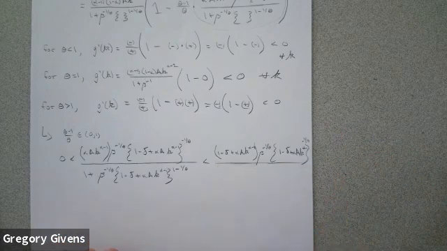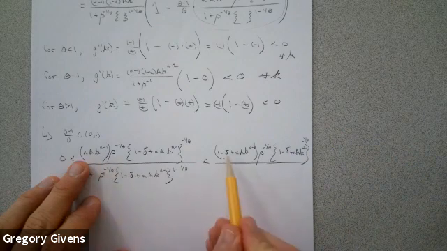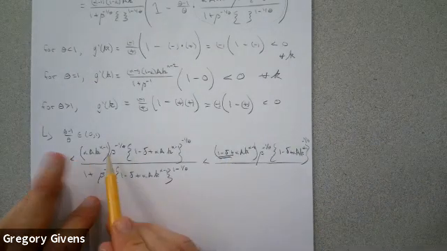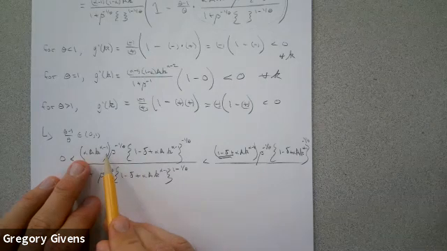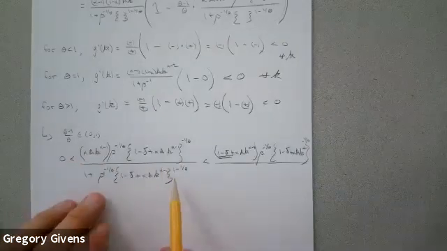You guys see what I did there? So this first alpha k to the alpha minus 1 in the numerator, I'm adding to that a 1 minus delta, which is a positive number. So that makes this number bigger. And therefore it makes the numerator bigger, therefore it makes the whole ratio bigger.